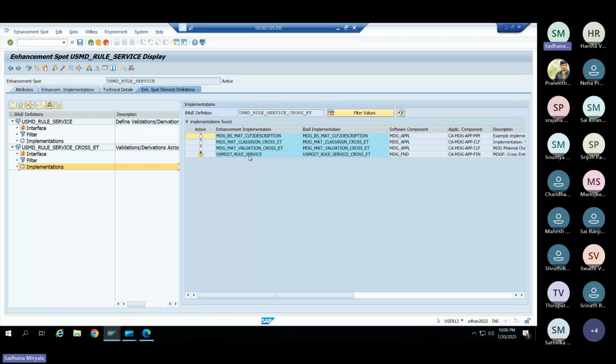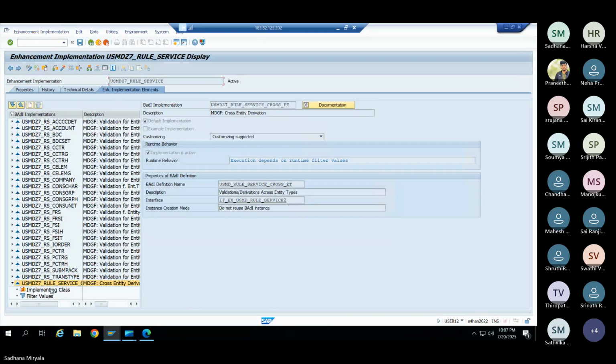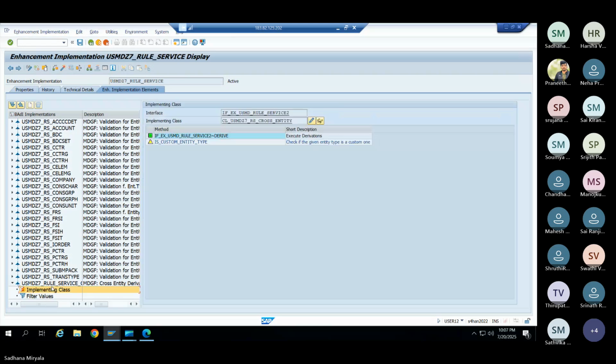Okay, so here we have one. Let me open this USMD rule service. So in this, go to implementing class. So we have the derive method.